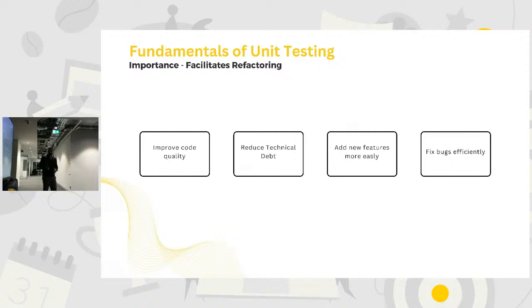Here we have some important points to refer: it allows us to improve code quality, because when we are developing the code, the unit tests allow us to understand how it can be improved, or some parts of that code, bad implementation, misunderstandings and things like that. It reduces technical debt and makes it easier to add new features because we are implementing and at the same time testing, or if we use TDD, first test and then the implementation. But to simplify, just keep on this way: we implement and then we test, and we are really close between the implementation and the testing phase, and fix bugs efficiently.